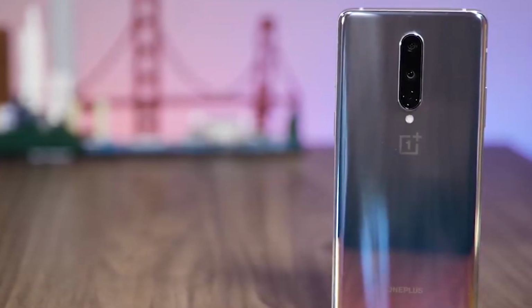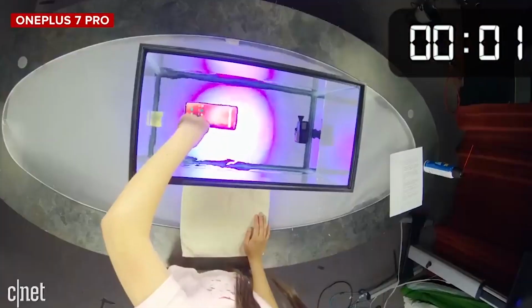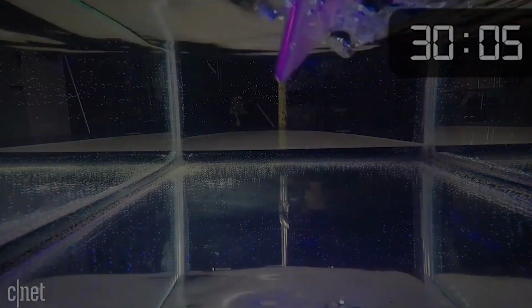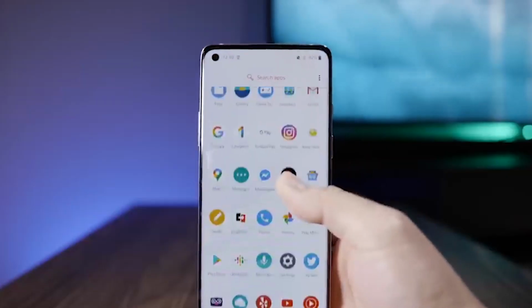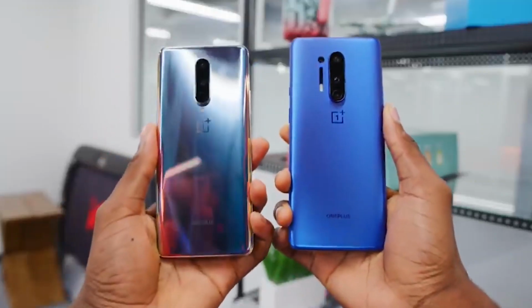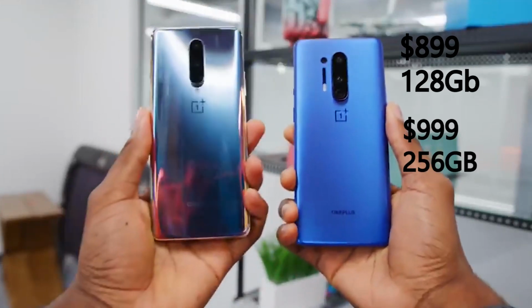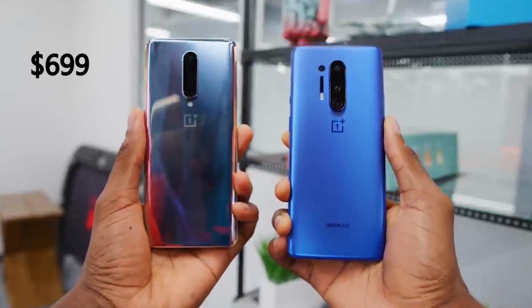After years of making its phones water resistant to some degree, but foregoing a full IP rating certification, the OnePlus 8 Pro is rated IP68, meaning it can be submerged in about 3 feet, which is equal to 1 meter, of water for at least 30 minutes. This phone will be available on April 22. It is also pricier at $900 for 128GB storage and $1000 for 256GB. The OnePlus 8 starts at $700.